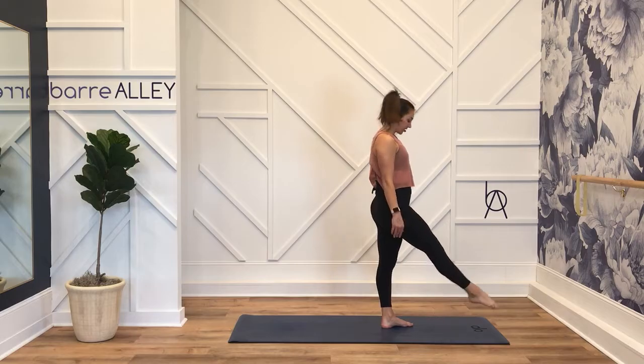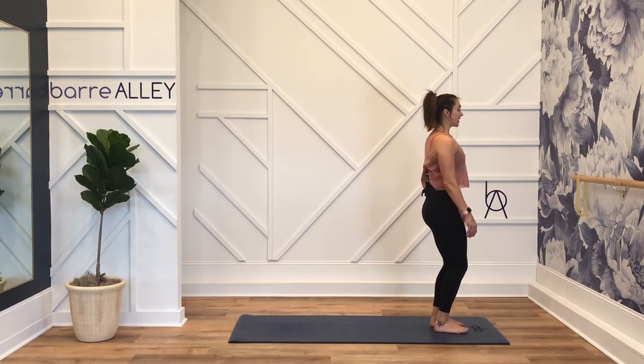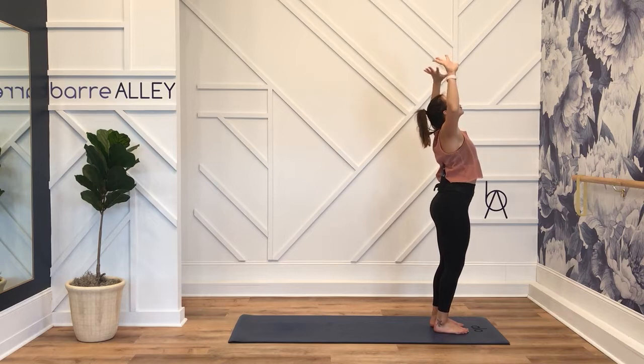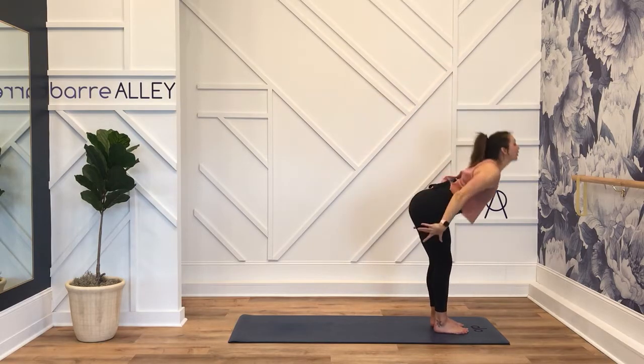Top of your mat. Feet hip distance apart. Knees are soft, tail is down, belly in. Inhale. Reach those arms overhead. Exhale, bend through the elbows, expand through the chest, squeeze those shoulder blades together. Inhale, arms overhead. Exhale, forward fold.